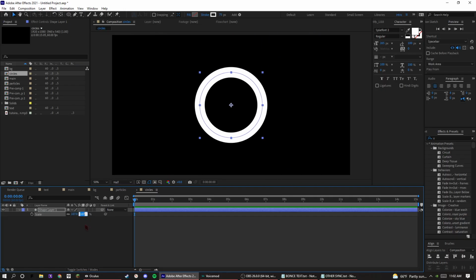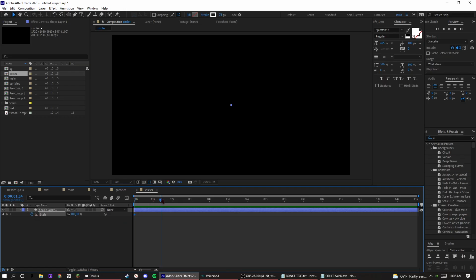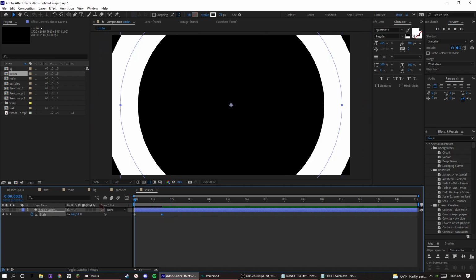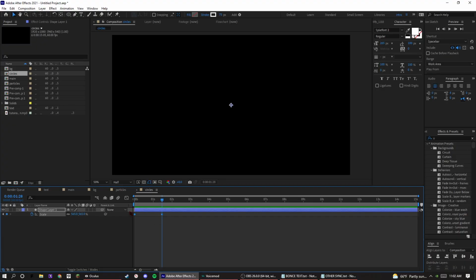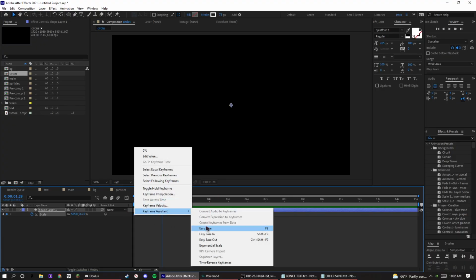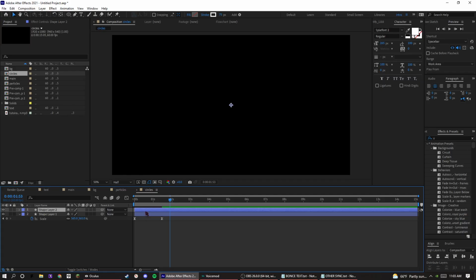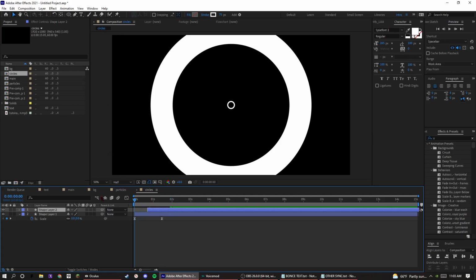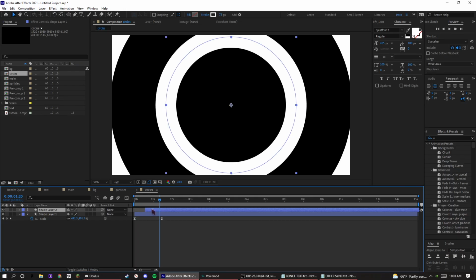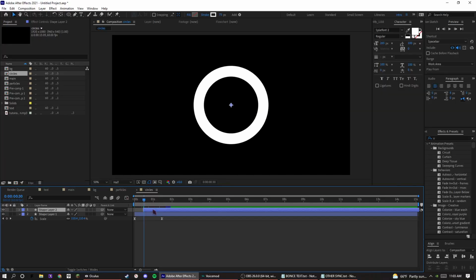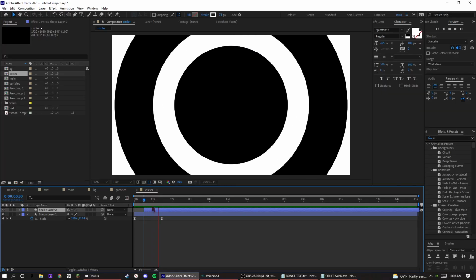So make it 0, but around 1.5 seconds. Make this until you can't see it on the screen, like this. Easy ease, and make it a very in ease like this. And there we go. Now duplicate this, move this until around half of 1 second, so around 30 frames, you can do that.